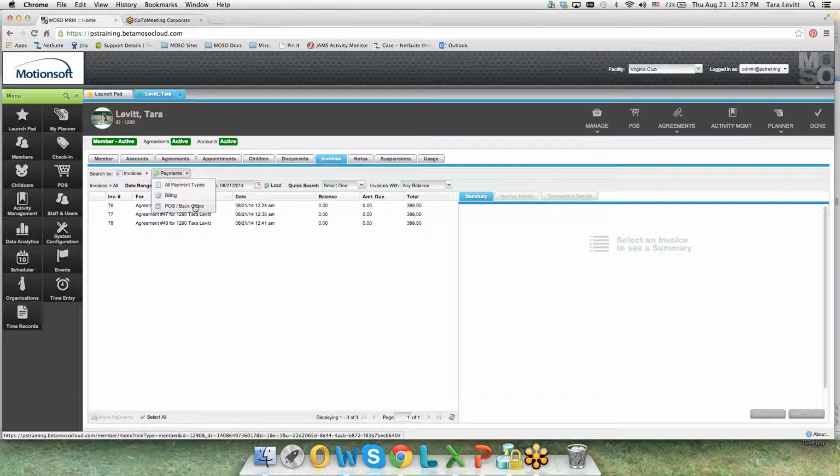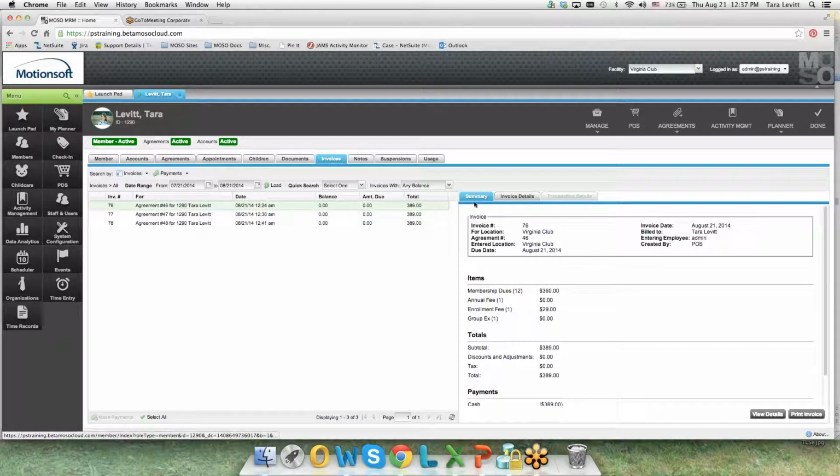So I think a lot of confusion in the past has been, well, this member has a payment applied and they have an invoice, but they weren't supposed to get billed yet, and we couldn't see that it was done at the front desk by making a future payment. So just the ability to search by payments and by how the invoice was generated is going to help simplify. And then the other thing that we have is a summary screen over here.